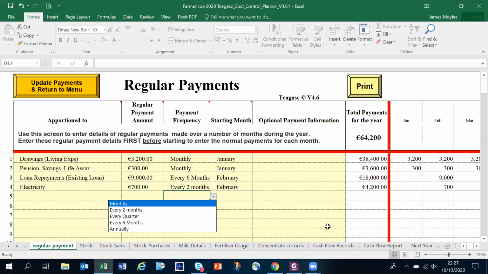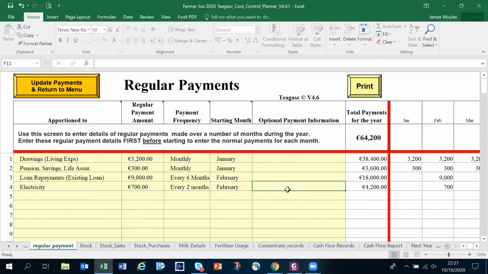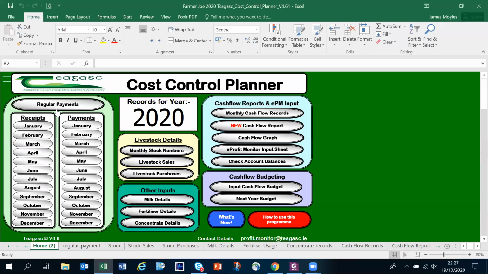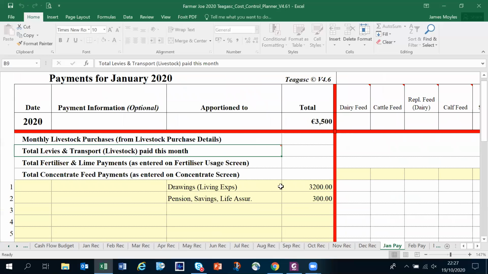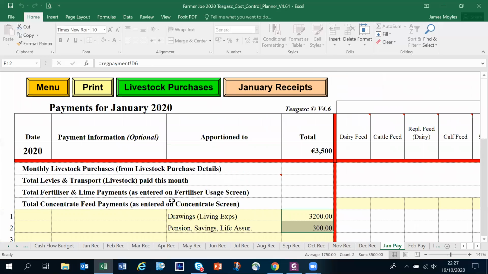So if we hit next to move out of that, there is an option there to put in some additional information around some of those. So you might say that could be, for example, a land loan, just so you could have a number of loans, and some of the rest of them are pretty self-explanatory. So to move off this, update payments and return to pay menu. So click on that there. So once we had that done, you might see then on a monthly basis, some of this stuff is coming through. So these were the 2 payments that we'd already put in on the previous page that were coming through.